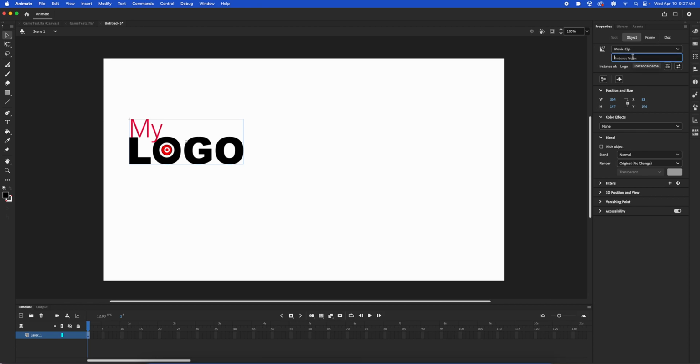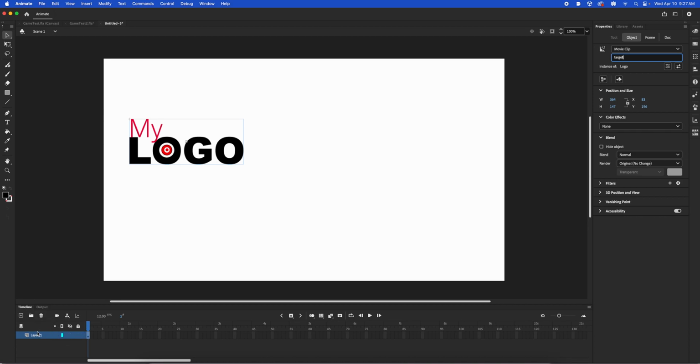We'll call him, because I don't want to confuse you and write logo right there, let's call this thing Target. And I'm going to put it lowercase. Okay, it's called Target because we're going to click this thing. You can name it whatever you want, but in code you better make sure you know exactly what you've labeled it right here in Properties. Okay, so you'll see what I mean in a second.